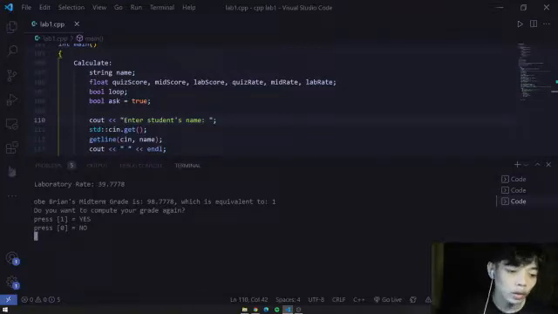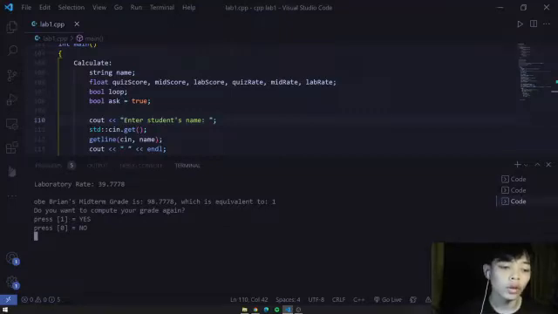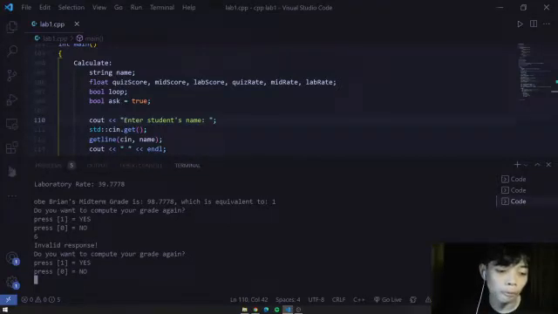If I press 1, it will continue. If I press 0, it will exit. If I enter none of the choices, for example 6, it will throw an invalid response and ask you again. Let's try 1.